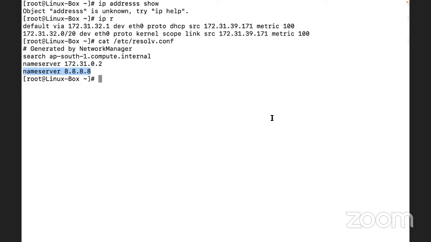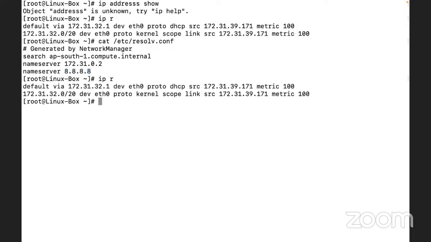Right, guys? So what we are trying to say here is that if we want to make these entries permanent, what do we need to do? We need to configure this as permanent. There is a particular file, obviously we will see that later on, this file ifcfg-eth0. We need to make modifications in this file. For example, if I want that whenever my system reboots or whenever my service gets restarted, this entry should also come into this file, like /etc/resolv.conf.